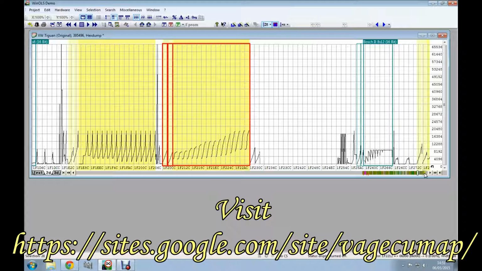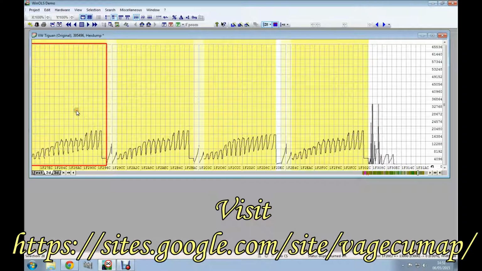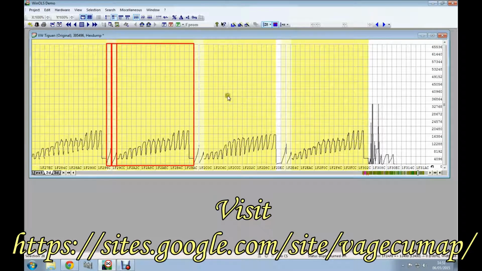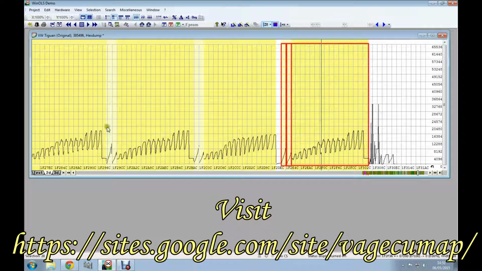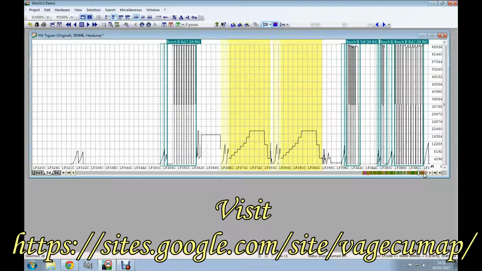I'd have to look at them to see, but the reason is that if we look, we'll see that we've got a variety of others. There's another one there, another one, another one, and another one. So you'd have to look at the values to find out which one is likely to be the maximum. Sometimes you find they're all the same, so there is only one maximum, but looking at these, they look slightly different. So they're all rail pressure maps.